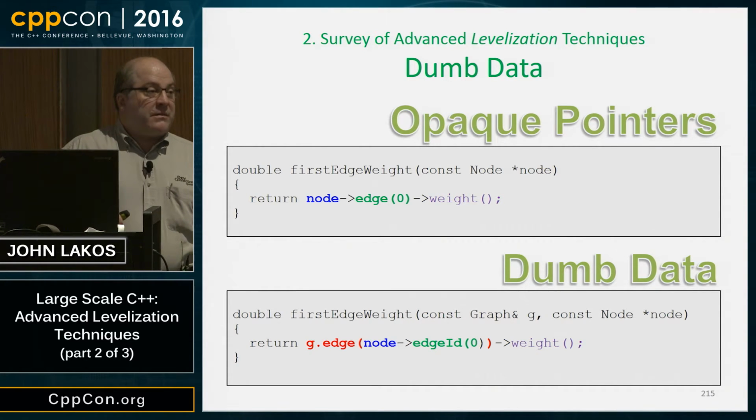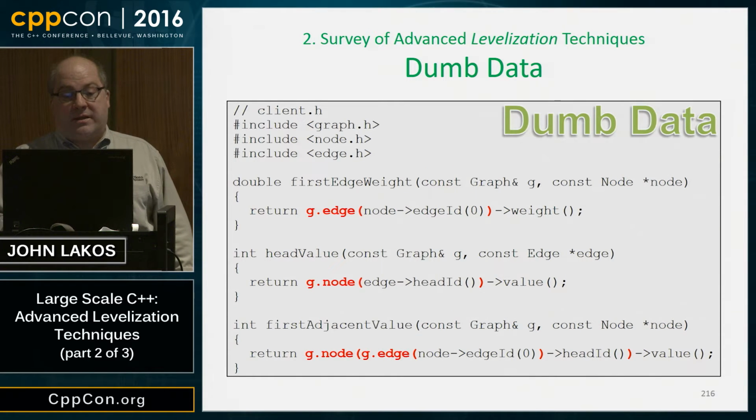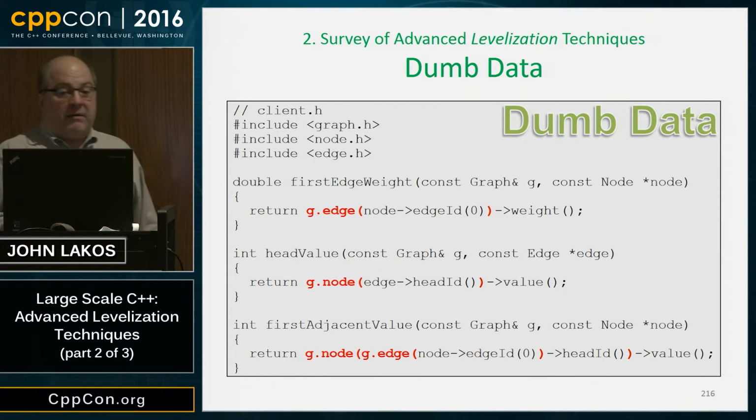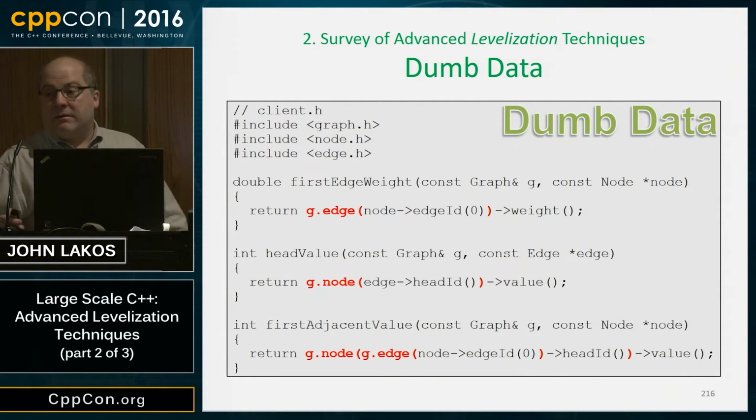And the code is absolutely ugly, but it has this nice property. It turns something that is not externalizable into something that is externalizable. Like you can externalize a graph, but you can't externalize a node or an edge. But now you can, because there are no pointers, there are no process-dependent things. These are all fundamental types that are, we would call, full-blown value types. So this is an interesting thing. This is the way we would write these kinds of functions now without the node or the edge knowing about the other type, not even in name only. So it's just a logical extension of an opaque pointer, Java style.